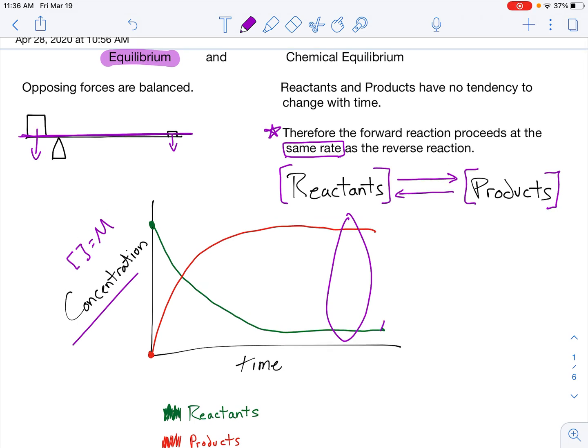So, that means my reactants here are changing into my products, and my products here are changing back into my reactants. We haven't really talked about this so far, but basically every single chemical reaction is reversible. If I have A and B making C and D, believe it or not, while that's occurring, C and D are remaking A and B. That is a reversible reaction. Chemical equilibrium is when that rate of change is the same.